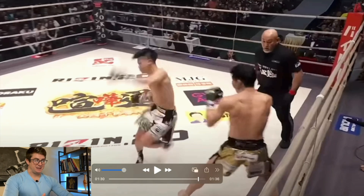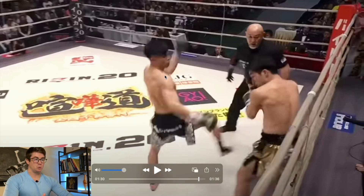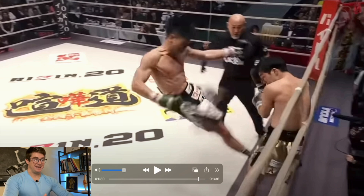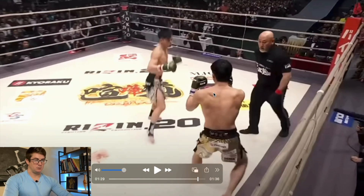So one more time: his hips and his shoulders stay relatively in sync. When he plants, he extends his hips. His hips and his shoulders start to separate — shoulders move first, his hips come around and catch up. And with a lot of trunk flexion and hip flexion, he connects with the kick. So really now I'm going to show that full speed to end the video.